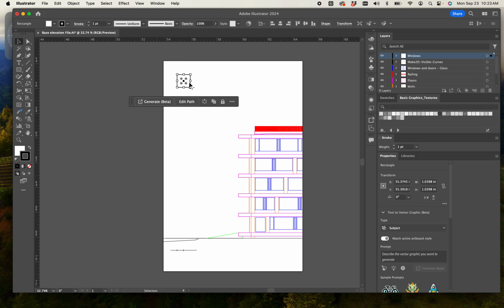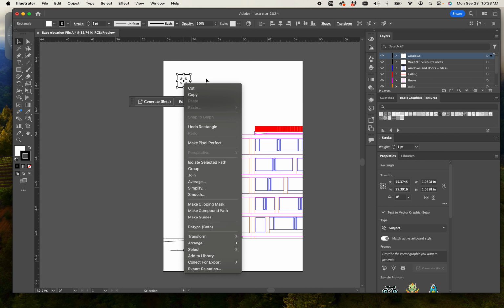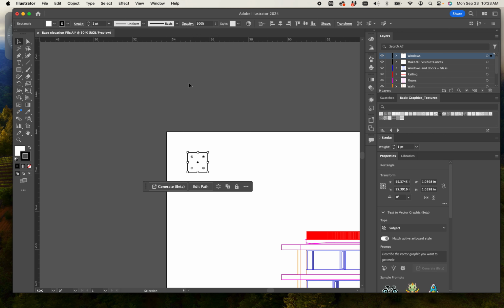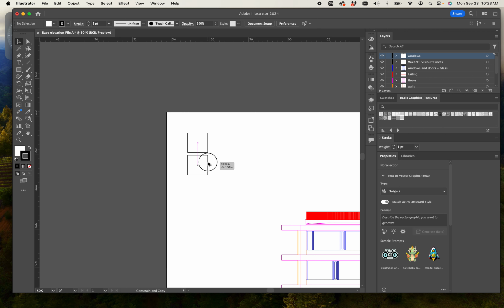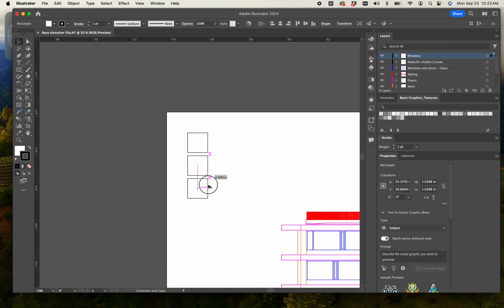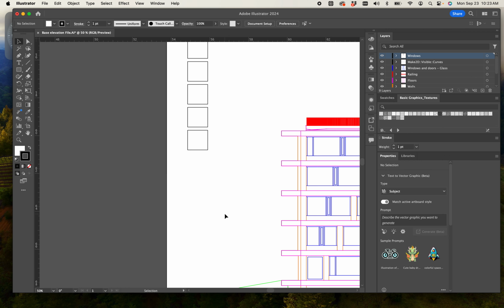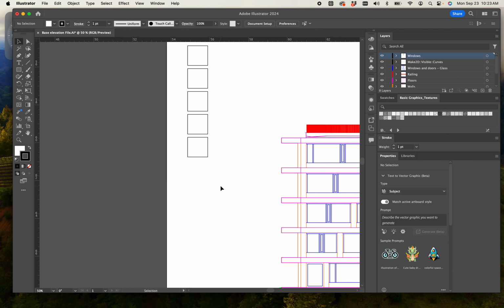I can use my direct select tool, and I can hold alt if I'm on Windows, or I can hold control on the Macintosh, and it's going to double up my piece. I can do that a couple times. In fact, I'll do it maybe 5 times. Maybe I want to add color, maybe I want to kind of set my scheme up here, right?